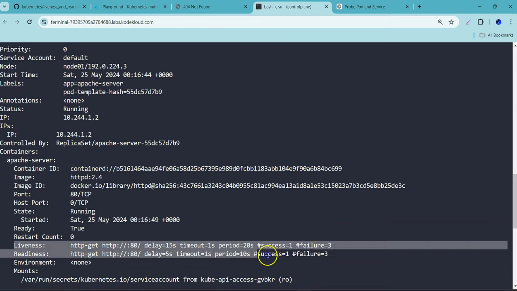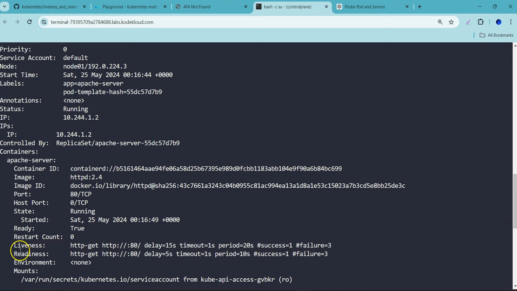Yep, over here you can see how do you know whether the liveness probe or readiness probe is enforced on your container? So this is how you will come to know. So success 1, failure 3. In case it fails 3 times, in the readiness probe it is not going to send the traffic. If it fails 3 times in the liveness probe, it is going to restart the container.